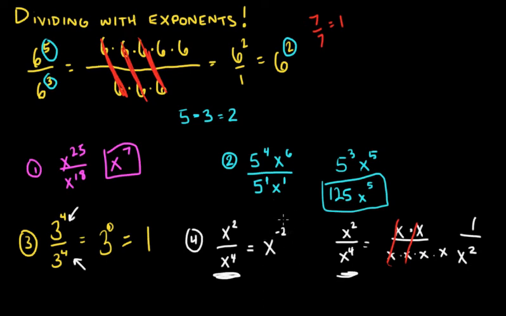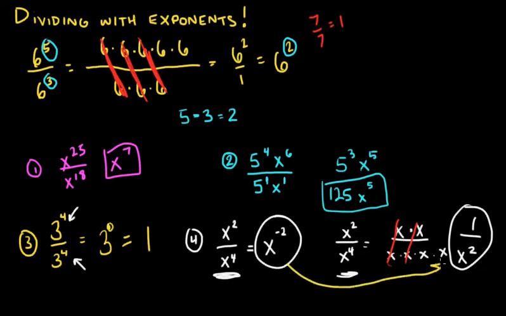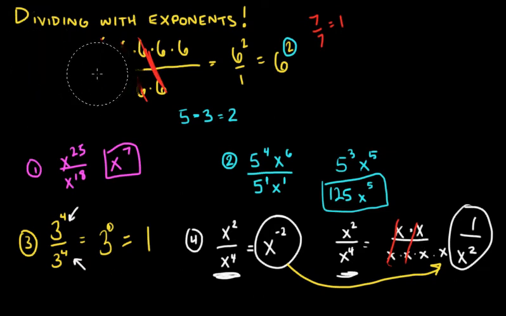Well, the key here is that x to the negative second and 1 over x squared are the exact same thing. What we want to write, though, is 1 over x squared. With a negative exponent, we don't really consider that to be simplified. So if we end up with a negative exponent, we want to convert it. Probably shouldn't use black ink. There we go. We want to convert it to a fraction like that. So let's do some examples doing that. We're going to have to erase a lot.